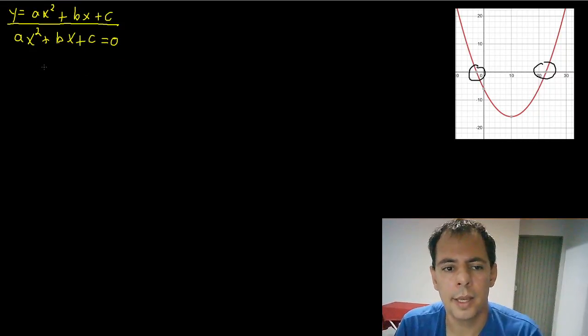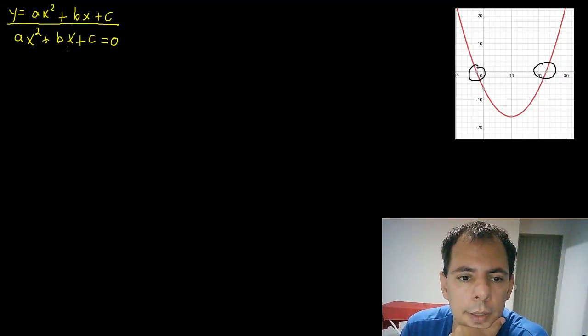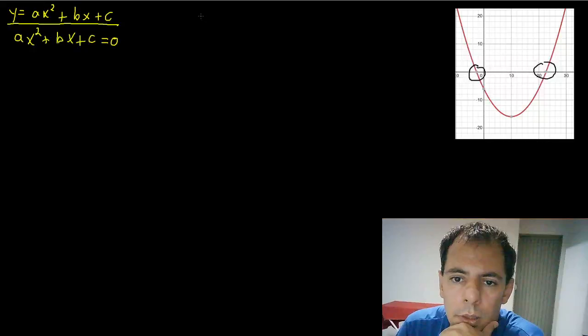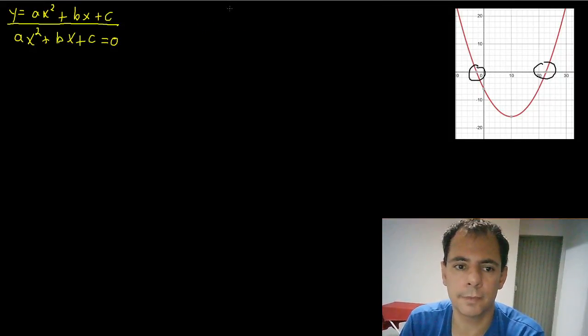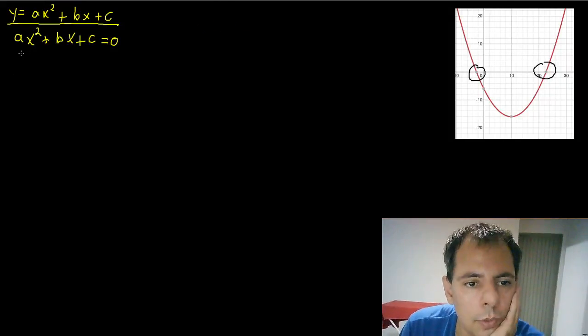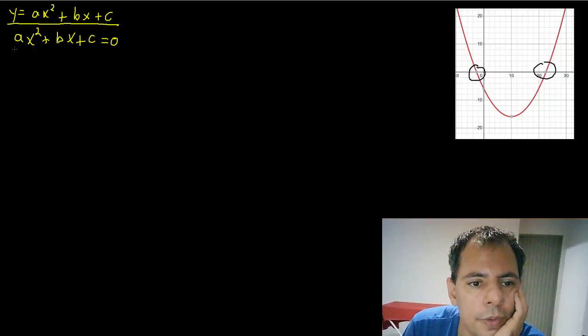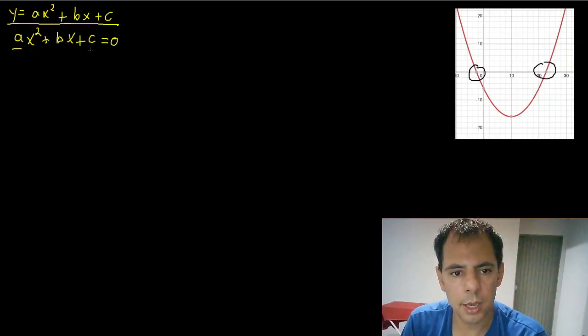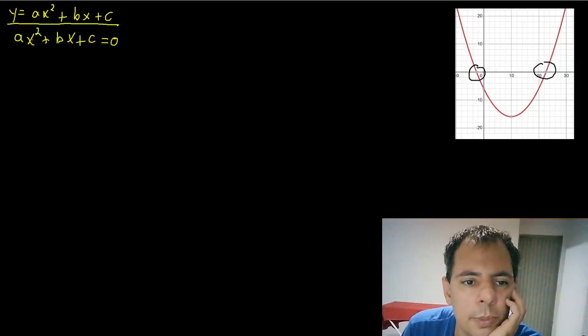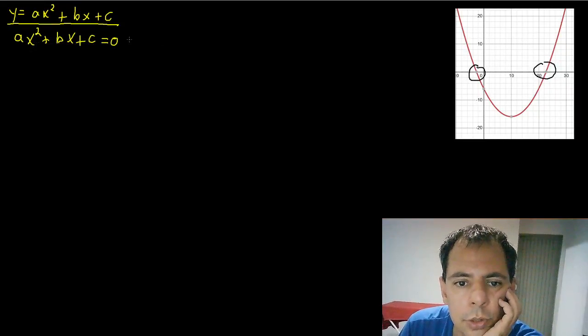What we have to try is to transform the left side of the equation into a perfect square, a perfect binomial, right? A perfect square is this, x plus y squared. And we have to try to make something like this on the left side. So what Bhaskara found out is that a, b and c are just coefficients, and you want the coefficient of x squared to be 1 to make things easier. So you start dividing the whole thing by a, all right?